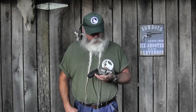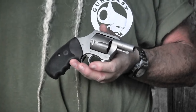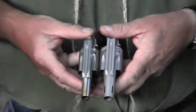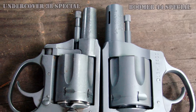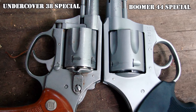One thing I want to show you about this new Boomer, they're small and light. They weigh 18 ounces on my scale with no ammo in it. It's about the same size, weight, shape, everything as this old .38 I carried many years ago. I had to do some work that required it. Back then, if you had a gun on you, you was usually labeled as a cop. If you had a concealed gun on you, you could be spotted.